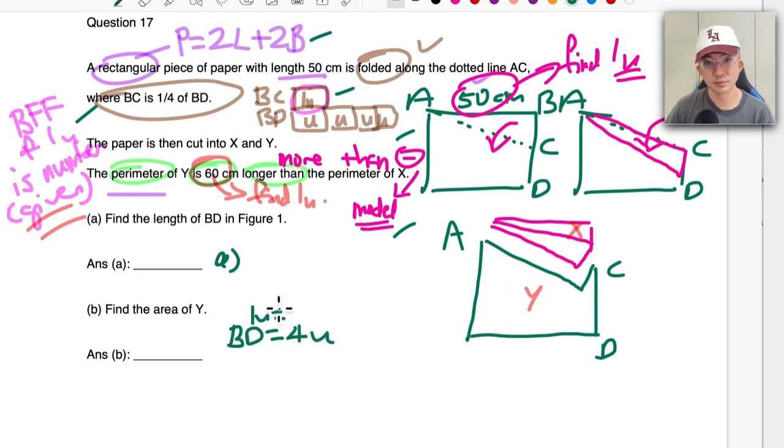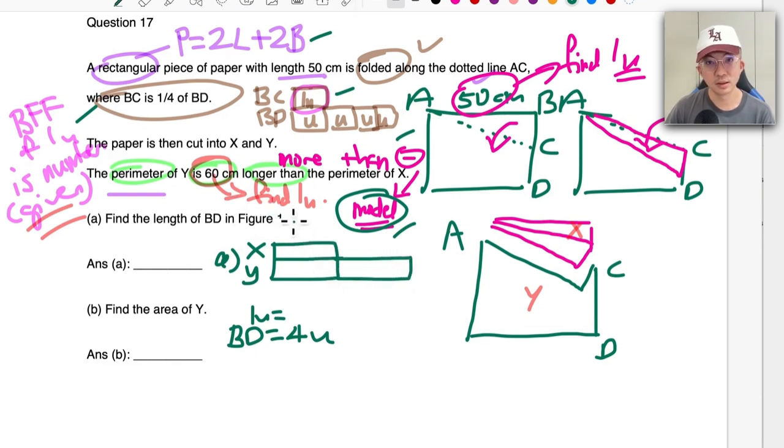So when you work backwards, and you know that you need to use model, meaning that let's draw a model. So we have X and Y, and it doesn't matter which is longer. Let's draw two equal boxes first, and then Y is longer, so you need to draw a longer bar, and you need to make use of 60 cm. So in this case, let's look at the figure more closely since we're given so much information. And actually for the past few minutes, we are only extracting information from here. We haven't taken from here.